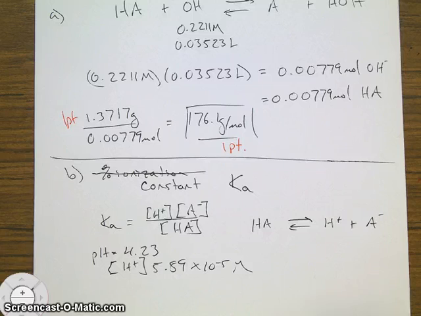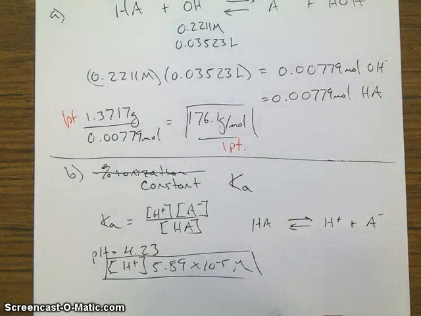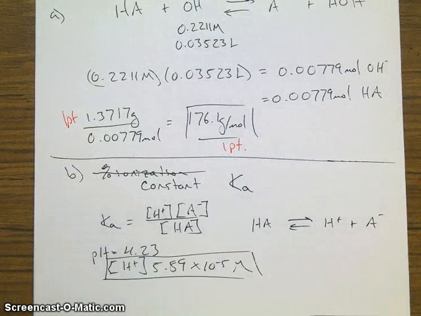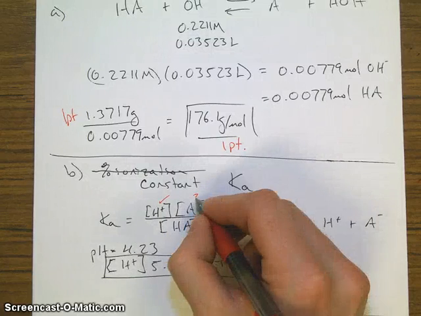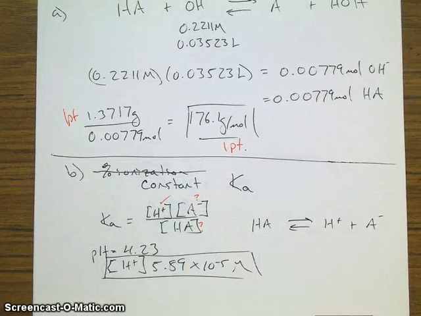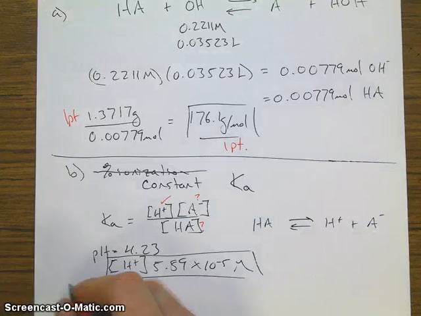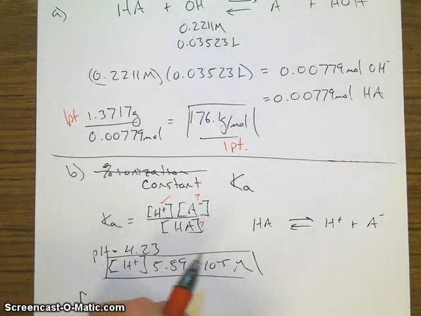Now what we're going to do is put a box around this key piece of information. We absolutely know the concentration of H+. If we want to find Ka, we're going to have to find out the rest, so I'm going to put a check mark above what I know. I already know my H+. I don't know my A- yet, and I don't know my HA, so I'm going to have to do some math to figure out those two. Well, here's the cool thing about this part. To figure out the HA, I'm going to do that part here.